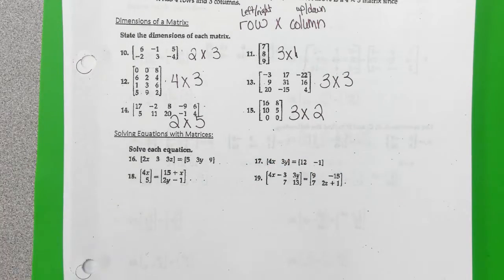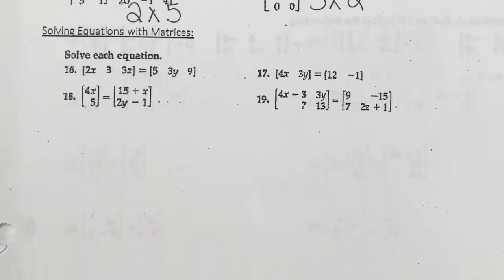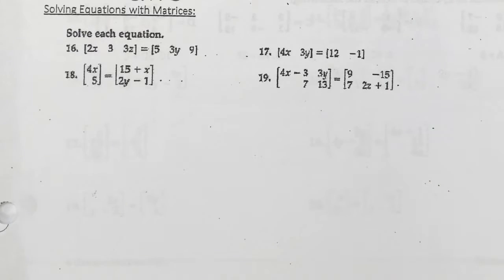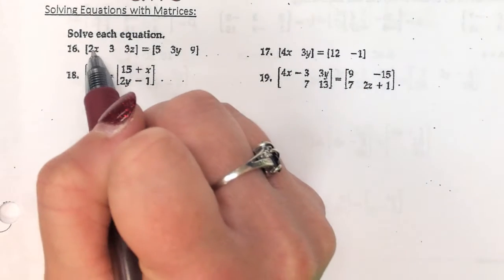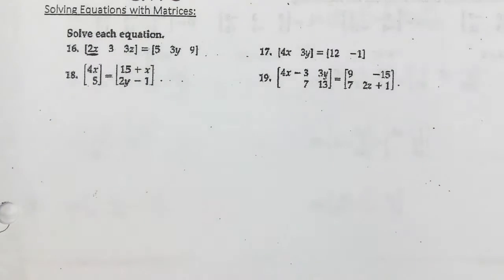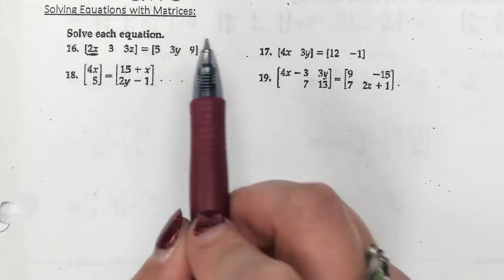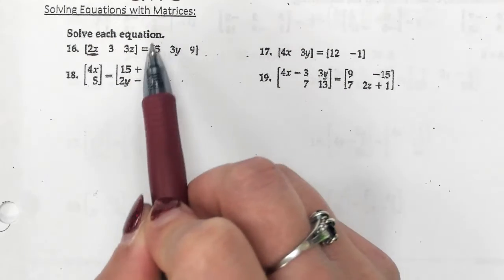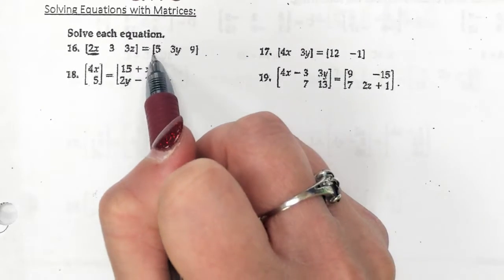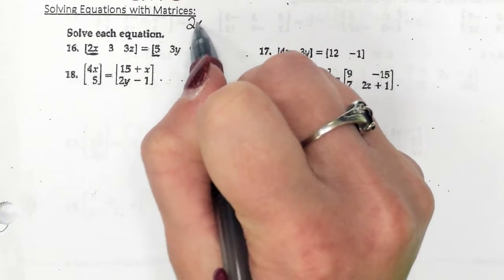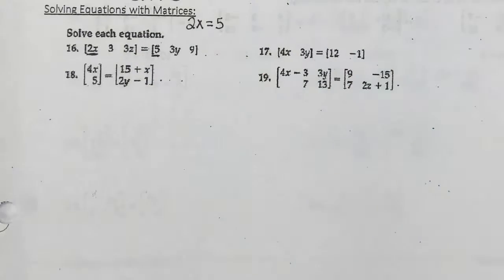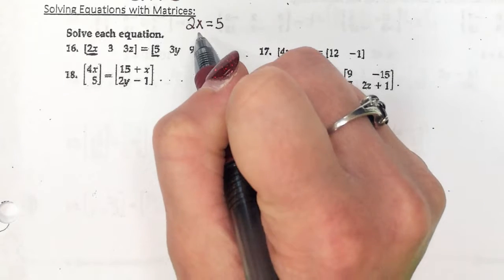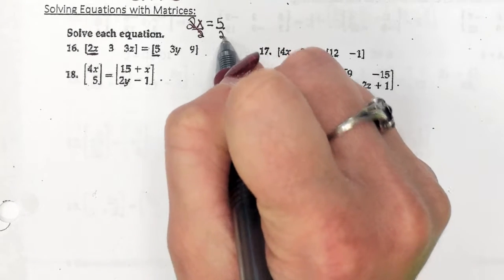So let's look at number 16. 16 is just as easy. The point here is not that you can solve an equation, because we already know how to solve an equation. It's that you can match them up. So the very first one is 2x. And where is he at on the matrix? Left or right? He's on the far left. So what other number over here on this one is on the far left that matches up with it? 5. So you're going to write 2x equals 5. And then I can solve for x. How would I solve for x? Divide by 2. And it equals 2.5. Very good.